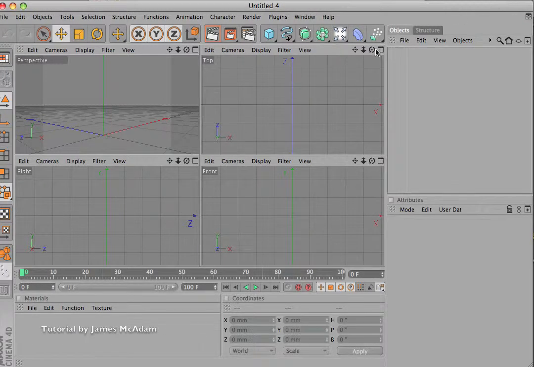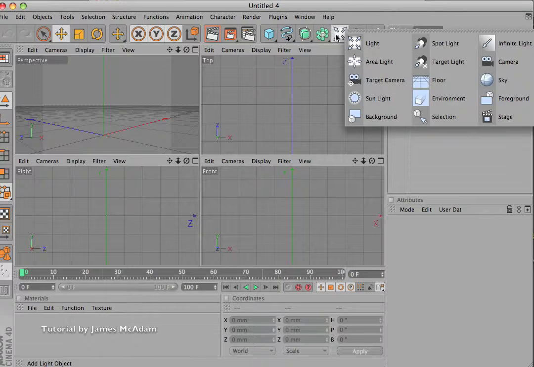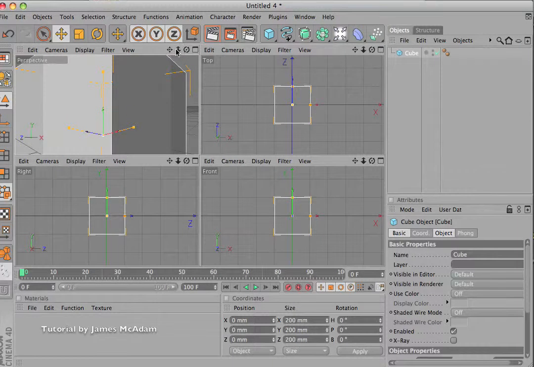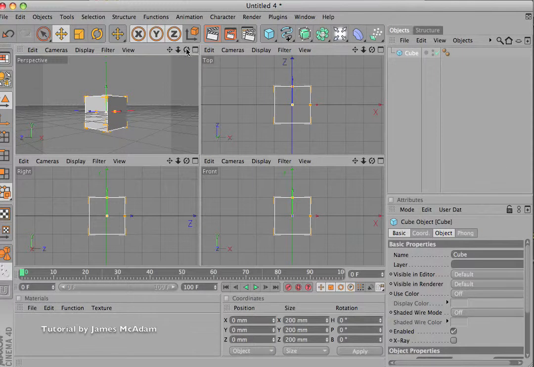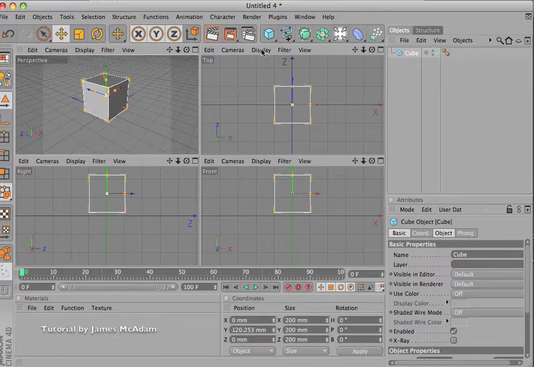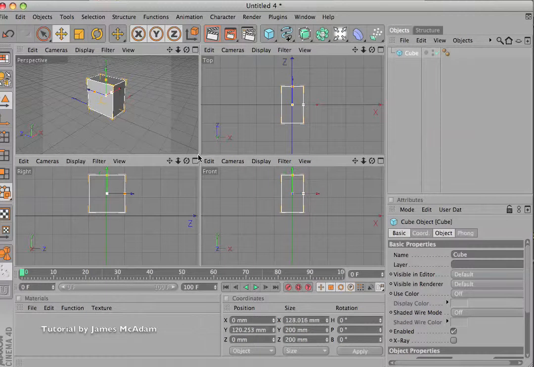Okay, in this tutorial we'll look at putting a camera into the scene and how to create animation. So the camera button is under where the lights are. First we'll put some geometry into the scene to help us understand how things move about. So I'm just going to set up a few boxes and play.